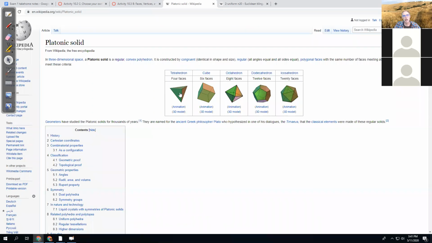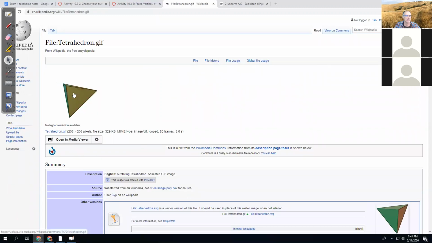So these have a bit more, and let's take a look at the animation here. You can see it spinning there. Every single edge has the same length. Each edge meets every other edge at the same angle, and each pair of faces meets at the same angle. Every vertex has the same number of edges coming out of it. So pretty much any characteristic you can describe for one edge or one vertex or one face, all of the other faces and vertices have to have exactly the same properties. If that's not true, it's not called regular in the 3D world.